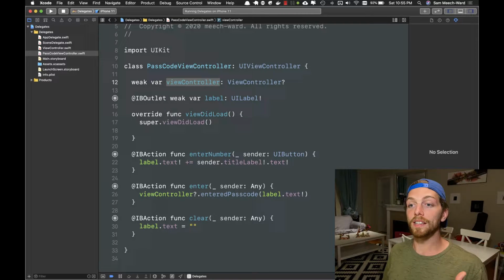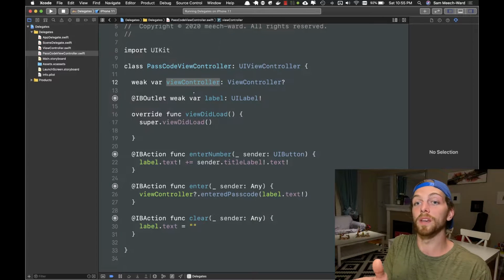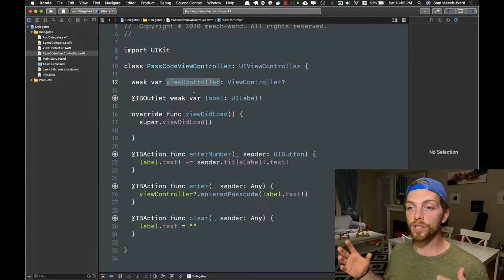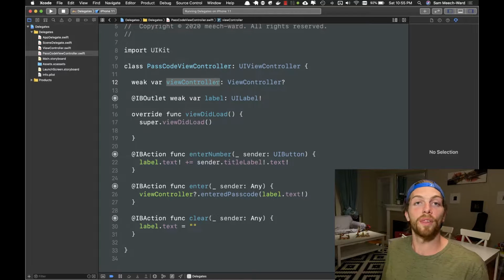First of all, it makes this bit of code much less reusable. I can't take this passcode view controller and use it anywhere in my application other than when it's being used from the root view controller. It can also lead to a lot of issues if developers aren't careful. They can call any method on the root view controller from within this class, which could lead to issues down the road. It also makes refactoring more difficult because one change to one class might affect the other class, and it also makes testing really difficult.